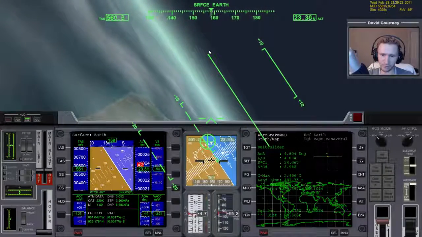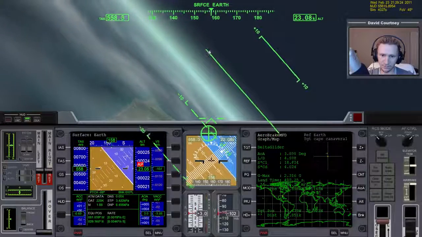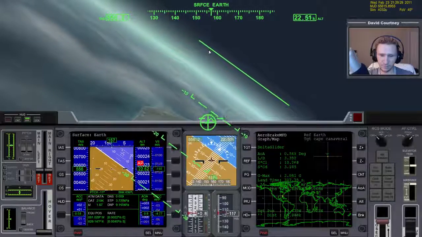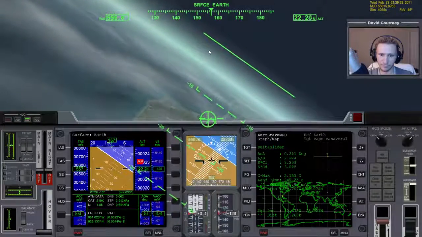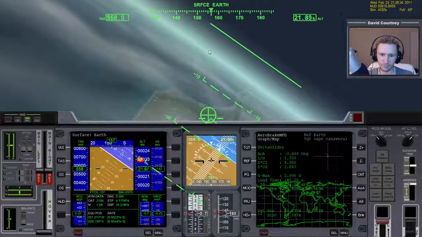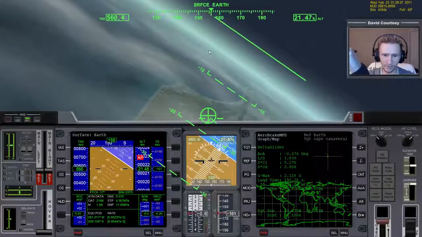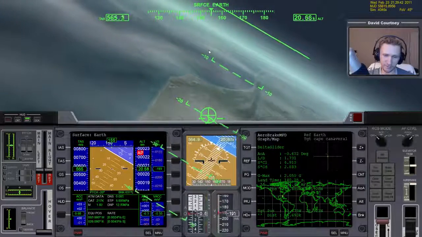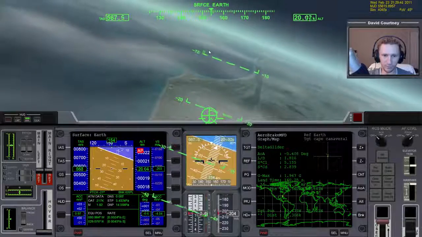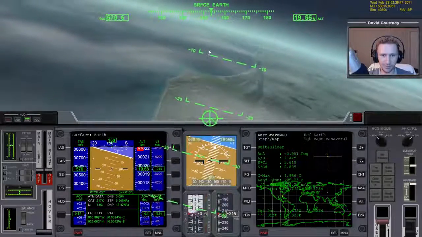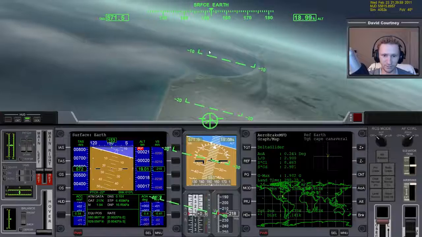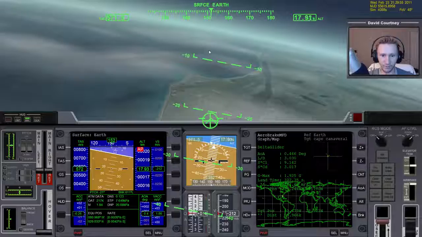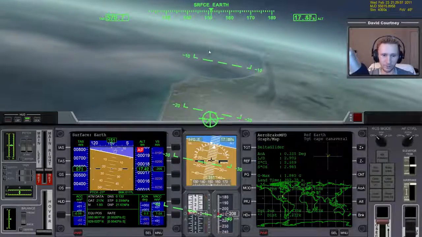So come around a little bit more. And here we go. Now, the actual landing on the runway part. What I do is, it's a lot by feel, but just one thing to keep in mind is wherever the velocity vector is pointed, that's where you are going. So if you have the velocity vector pointed way to the left of the runway or way above the runway or whatever else, then that's where you're going.